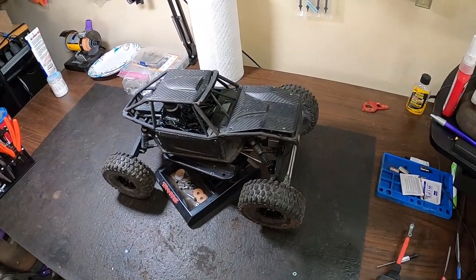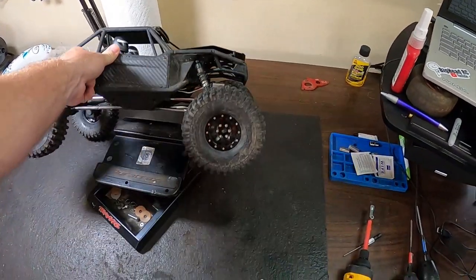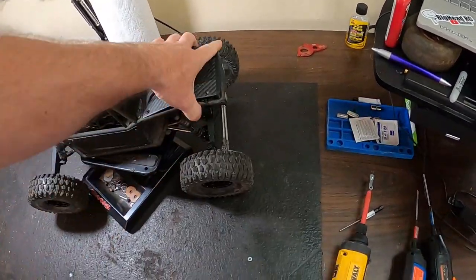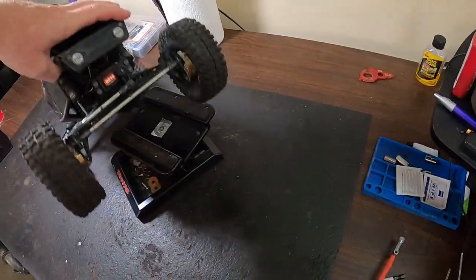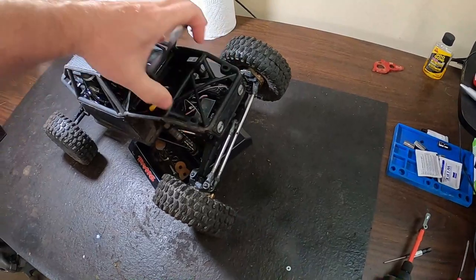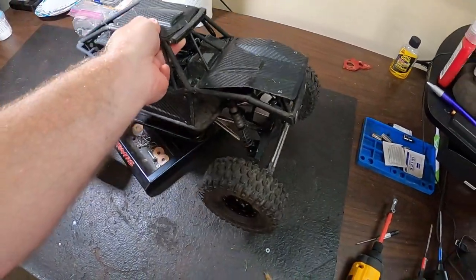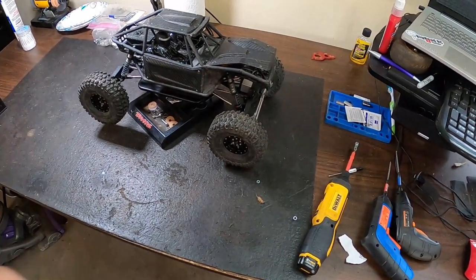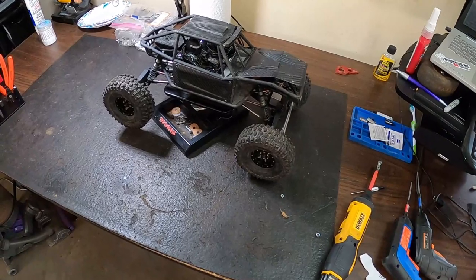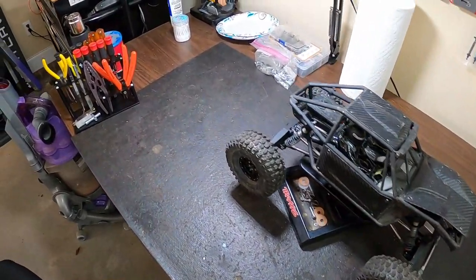I think everything else is pretty much stock. We just got the big brass weights on the front. You can see all that white lithium grease. I really pack them in there. We got stock servo, stock motor. Everything's pretty much stock, except the tires, wheels, portal weights, and the carbon fiber body panels that do weigh more than the factory ones. So you might not want to go that route.